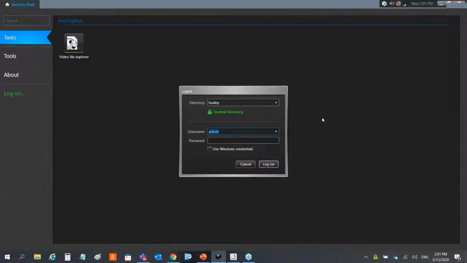So the demo is going to be focused on this screen here. It's SecuriDesk, the main client application, and we're going to be doing all the work here. First thing I always like to start the demo with is the login screen. On the screen here, you see Trusted Directory, which means that you can make your servers more secure by installing a certificate on them. So when you log on to it, you know that you're really logged into that server and nobody's stealing your password or something.